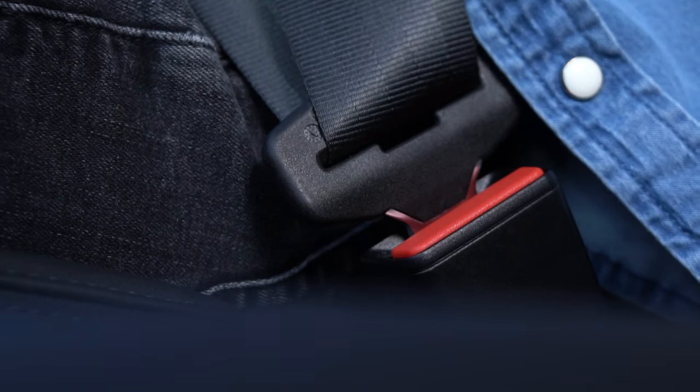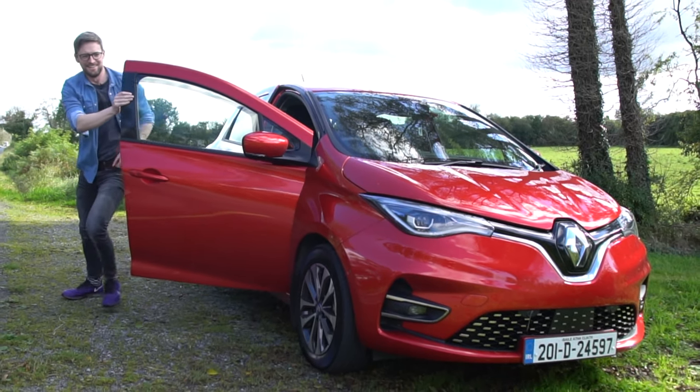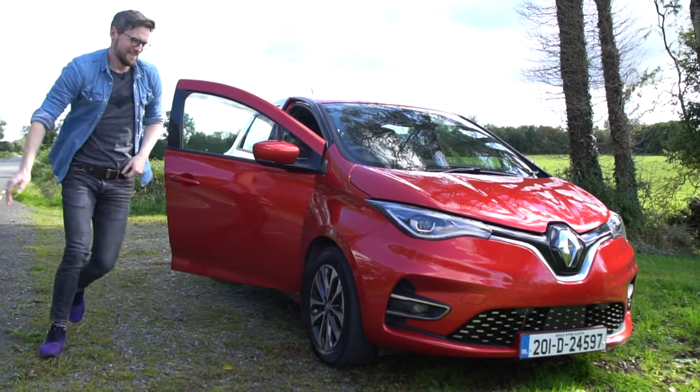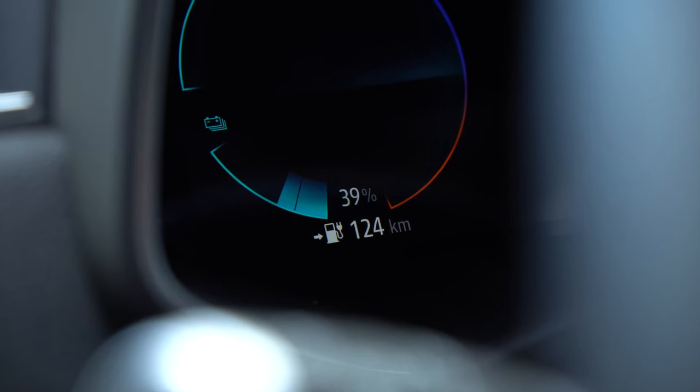That's it, I think I'm done. We need to find somewhere to pull in and I need to pee. Zoe, you win — but I don't care, I'm so relieved and so happy. So the final numbers are: I survived to 39% battery and 124 kilometres of range remaining. Well done Zoe, you win. It's an impressive feat by me because I have a very small bladder. Right, we'll go back to charging and we'll try and summarise.